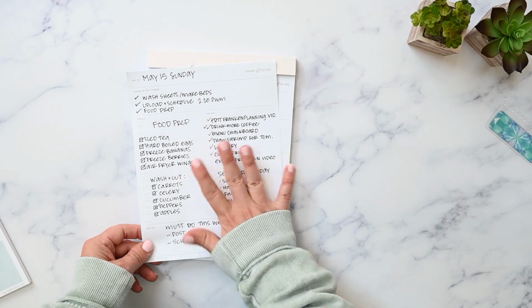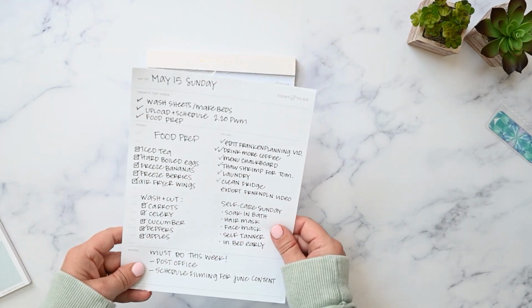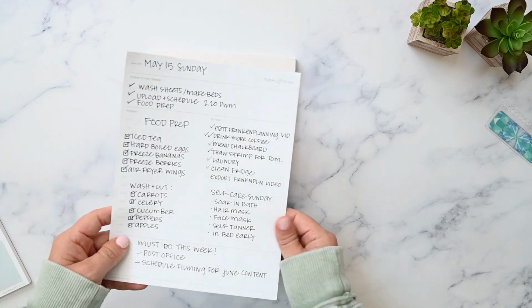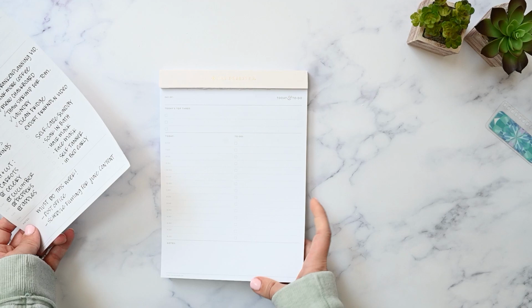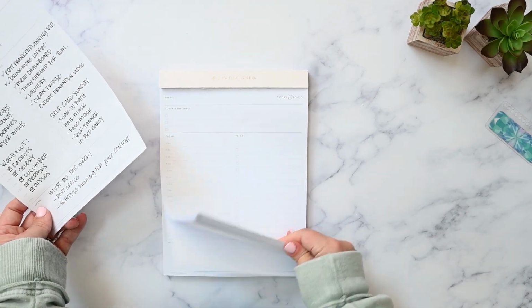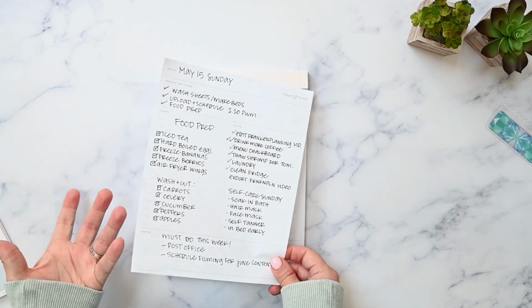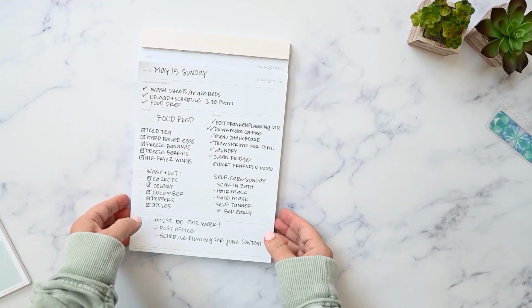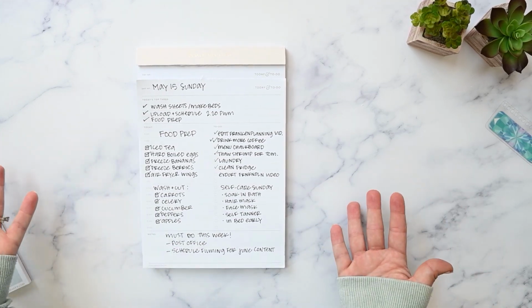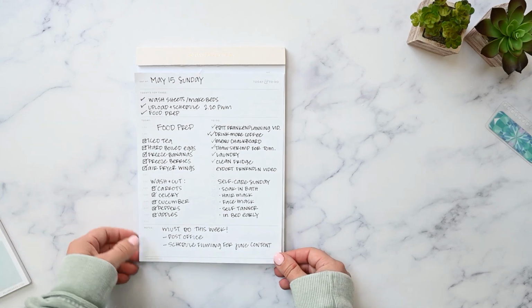This is my least favorite of all the daily options that I have. I would suggest just, they have free printables with the same thing on it. I don't know that you need an 80-page notepad for that. It does look nice sitting on your desk or your counter, but again, that's just a personal decision of whether you want to print one out or have a nice, pretty pad.